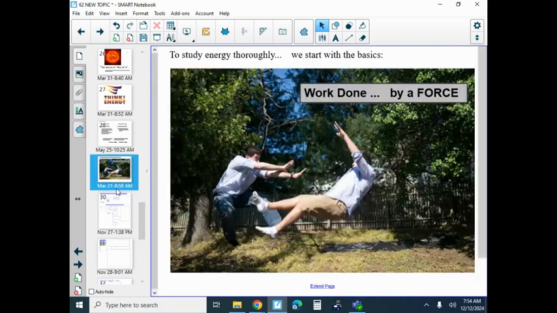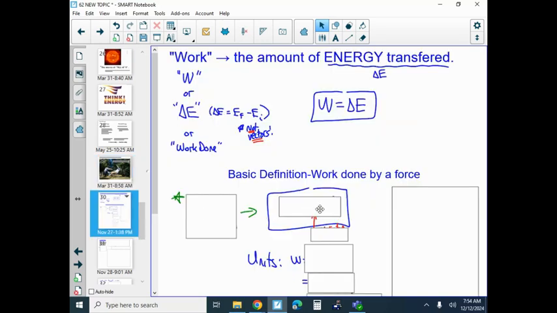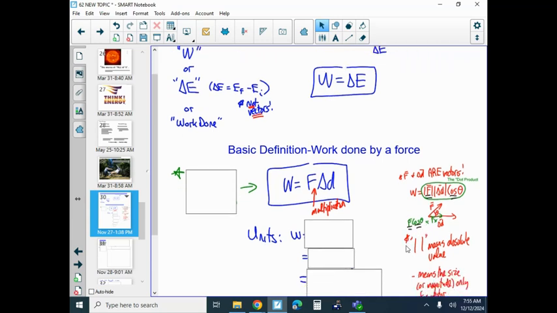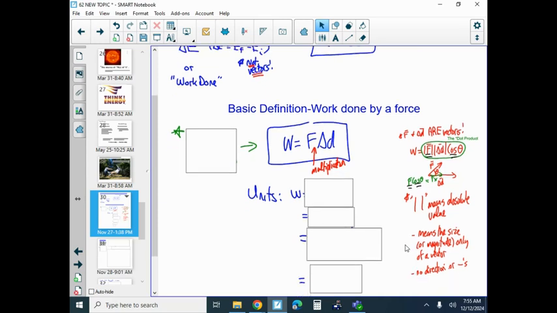And so on the previous page, I talked about how the most fundamental definition of energy transferred and work done is force times displacement, right? So that is understood to be a multiplication. These are vectors. And so just to deal with that in an official way, there's a particular kind of multiplication of vectors you would have heard about in math class, or will hear about in math class, called the dot product.